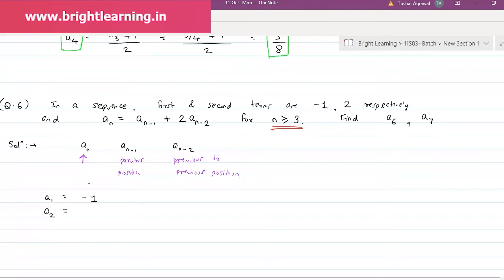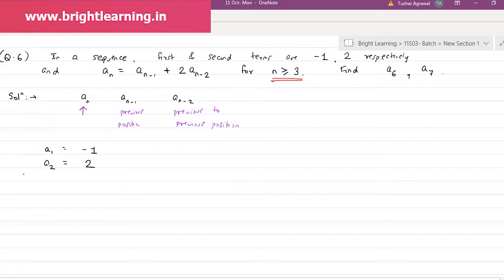To solve that question of yours, I have responsibly given you that the first 2 terms are -1 and 2. So I have given you the second term also. If I'm telling you to solve using this formula, it was my responsibility to give you the first and second term, which I have given. Now, once this is over, the third term you can calculate. So a3 will be equal to the previous term a2 plus 2 times a1. Is this clear? I just substituted n equals 3. So it will be a2, which is 2, plus 2 times -1, which turns out to be 0.